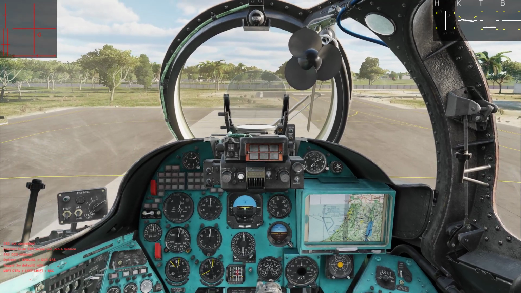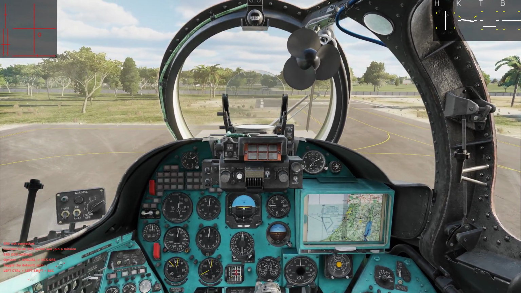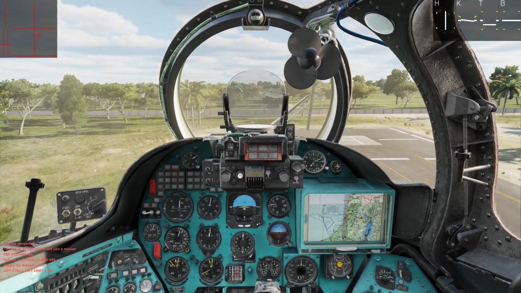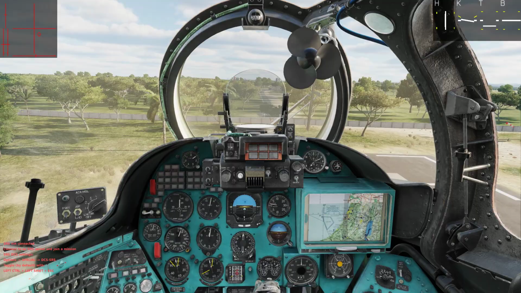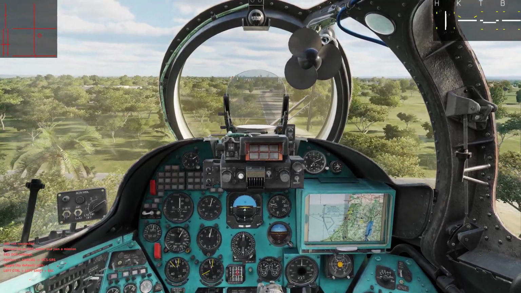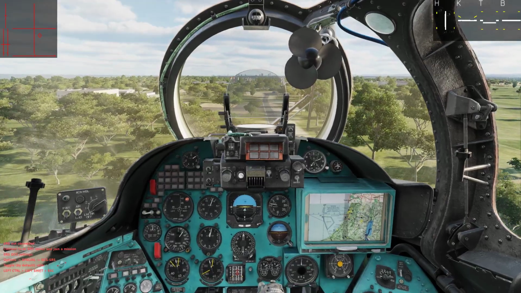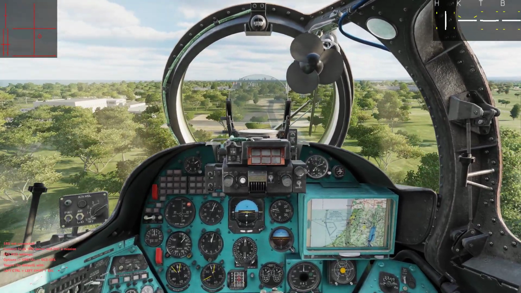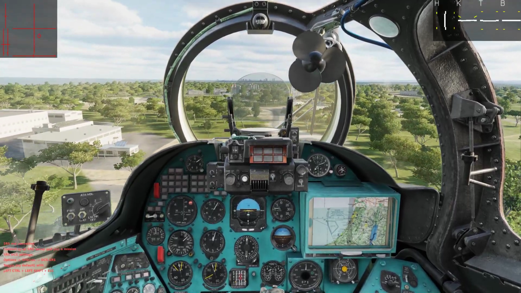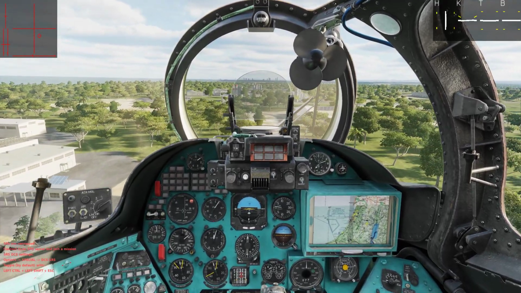Of course, I'll leave the controls indications on so people can see what's being done with the aircraft as we fly around. Now there is a bit of weirdness with the Hind's trim. When you do trim, it does take some of the autopilot out, so you'll notice sometimes the nose will want to dip. Just be prepared to catch it as you fly around. If you do trim, just be aware that that's a thing that the aircraft's going to do from time to time, and just be prepared to catch it.